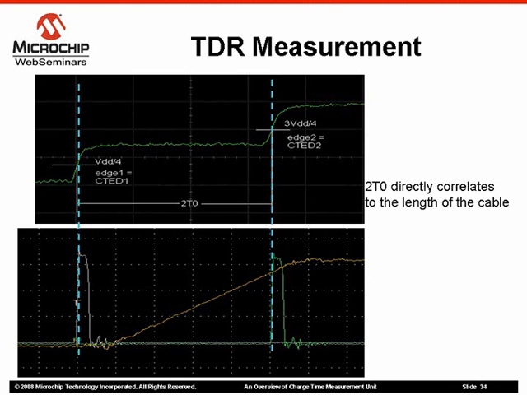So the time domain refers to the fact that we are looking at the waveform in the time domain, and reflectometry refers to the fact that we are looking at the reflected impedance of the transmission line and transmission line termination. The impedance is represented by the voltage in this case.